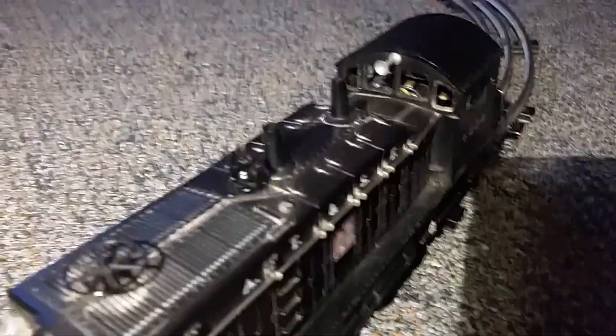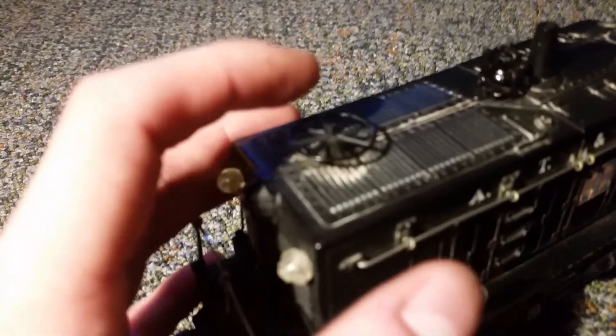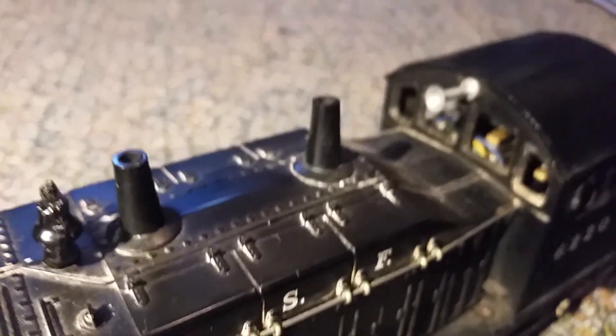In the front there are two marker lights and a headlight lens, illuminated by a small light bulb inside. On the back, the entire cabin is lit by one of those same bulbs, and there's another lens on the top. There's also a radio antenna here, but the pointy part on top is actually broken off — I might get a spare at the next show. I've also got a little black bell, two stacks, and a little horn on top of the cabin windows.